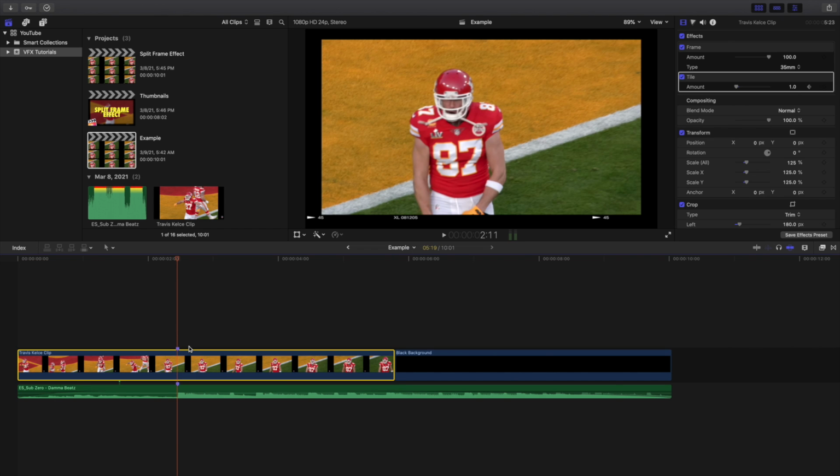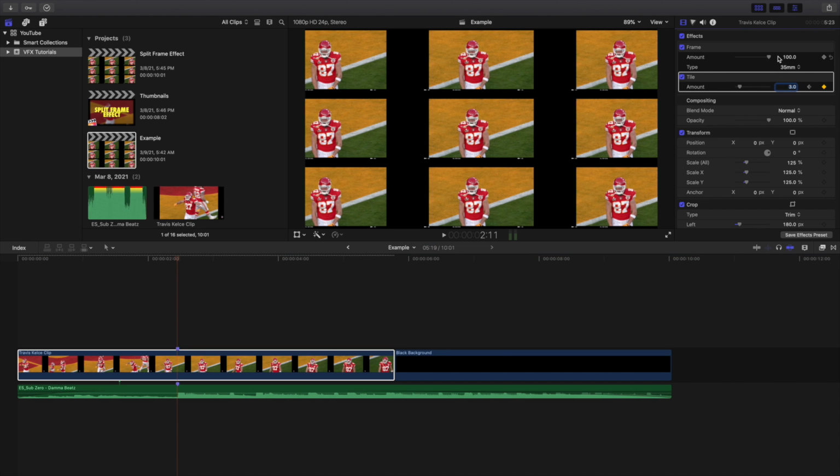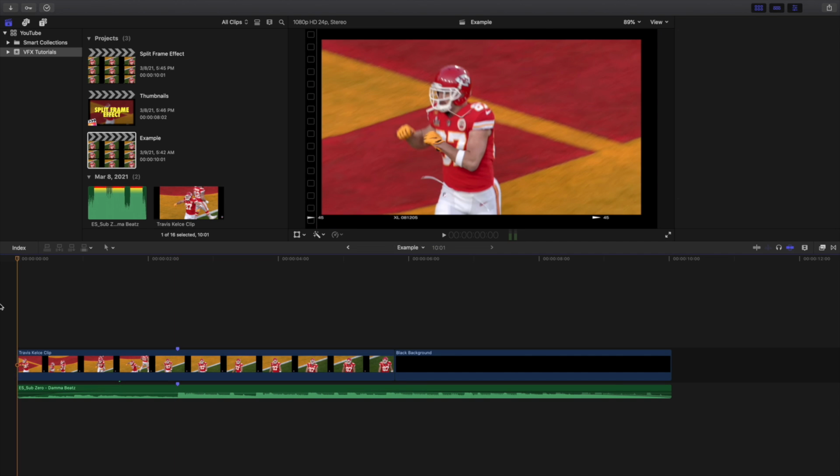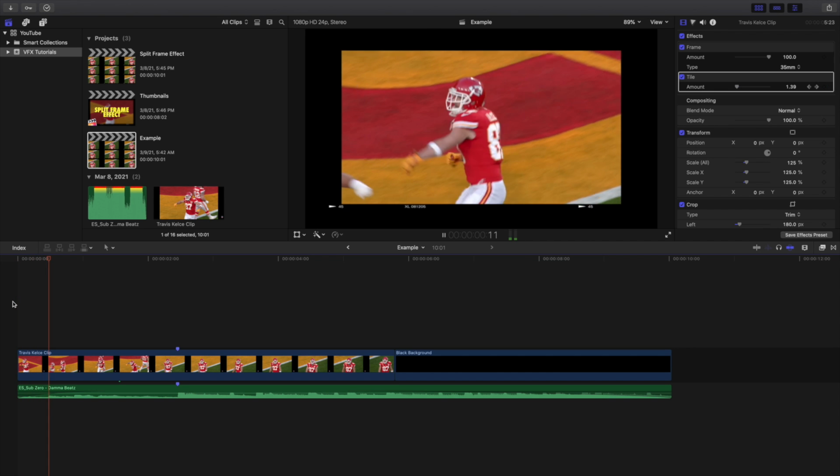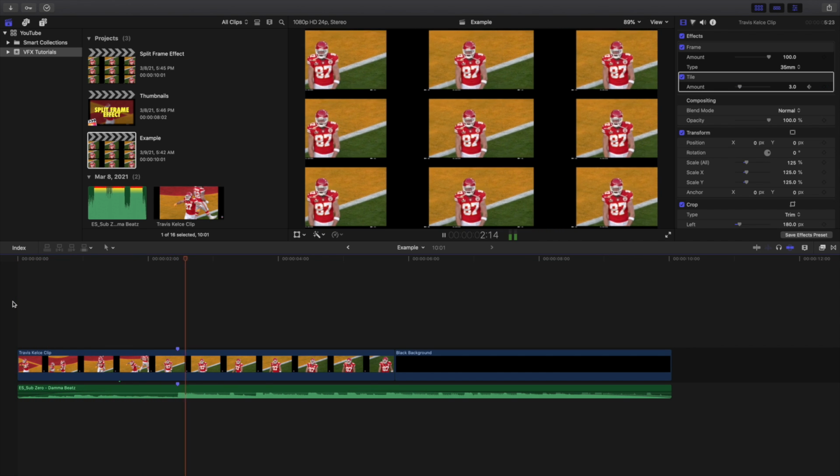This is just basically where I wanted the keyframing to end. So we're going to head over to the amount and change it to 3. As you can see, here's the yellow keyframe. If when you change it to 3 that is not yellow, then that means you did it wrong and you have to go back to the beginning to keyframe it. So let's go ahead and play it. As you can see, voila, you have created this really cool effect.